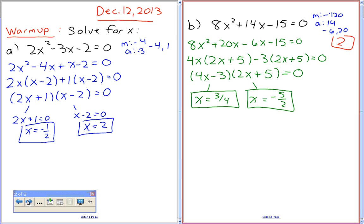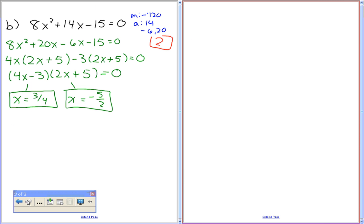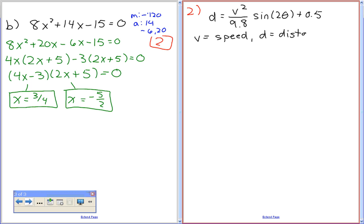Let's move on to number 2 from last night's homework. I gave you guys one word problem involving a baseball, if I remember correctly. So it says here, the horizontal distance in meters of a baseball when hit by a bat could be modeled by, and I apologize, it looks awful. The equation was supposed to look like this. d equals v squared over 9.8 sine 2 theta, where v equals speed, d equals distance, and theta equals angle.